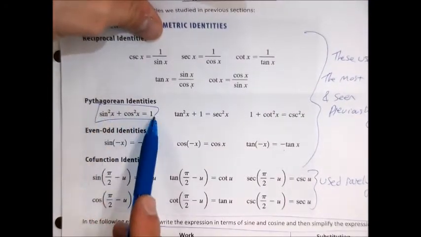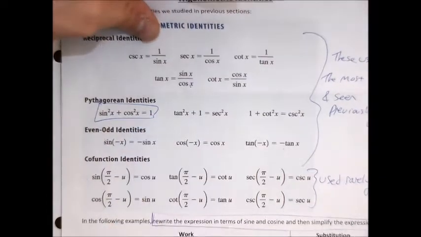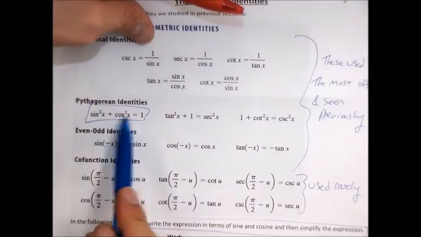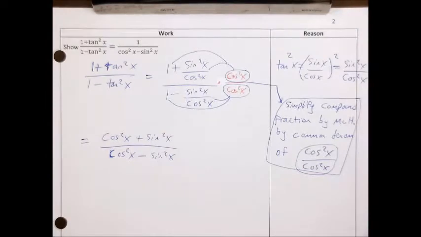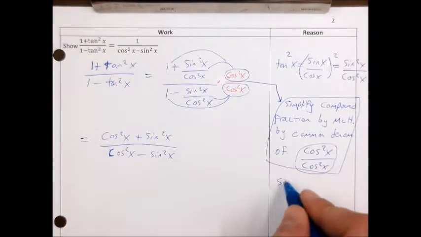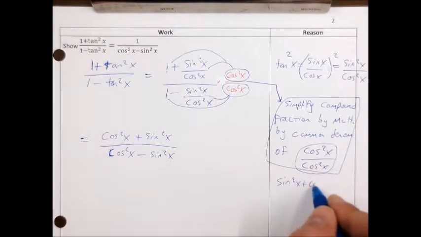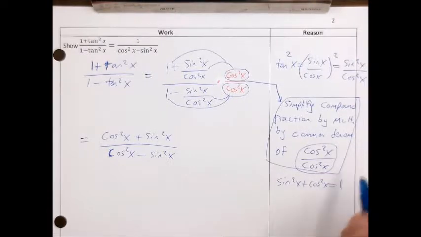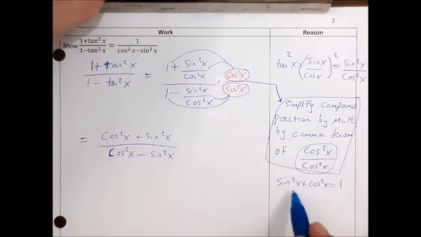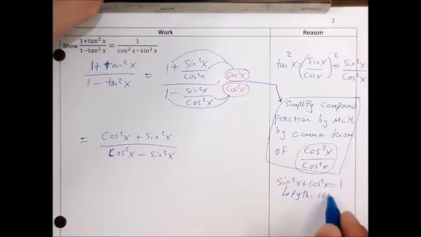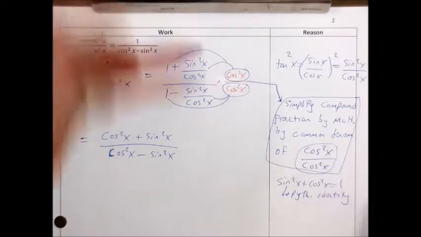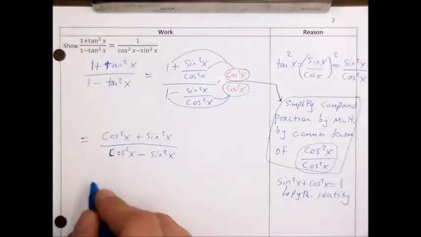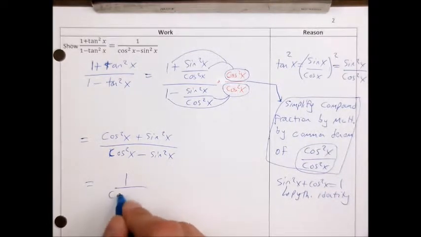All right, this one right here comes up a lot. It came up a bunch of times over the last couple pages. It's going to come up a bunch of times today as well. That's one you really want to be familiar with. And so we know that sine squared plus cosine squared equals 1. And so this is the Pythagorean identity. And so we can make this substitution. That just means the numerator turns into a 1. And we end up with exactly what we were looking for.